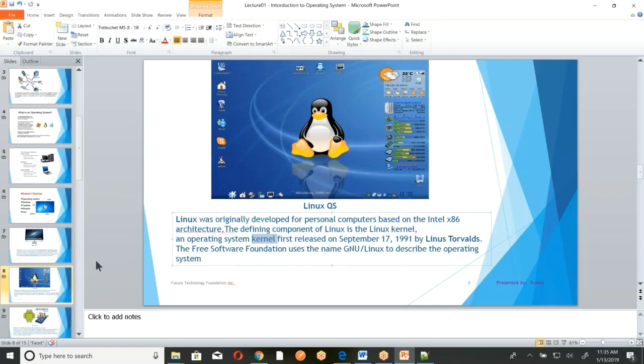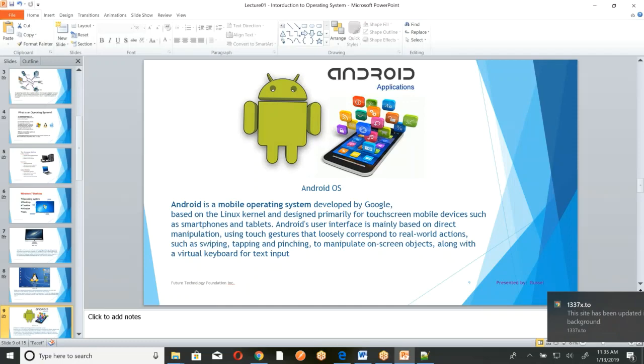And then here Android, we already know this is a totally different structure, and everything is gesture or moving by headless browser, and everything is based on the gadget or the icon, and then it opens, and everything is maintained by finger. Now it doesn't have a command line. You can do that, but mostly it is operated by finger, and you don't need a mouse or a keyboard at all. They are targeting to use everything by finger, and then they have a keyboard. If you need to write something, you can use the virtual keyboard integrated with the operating system.